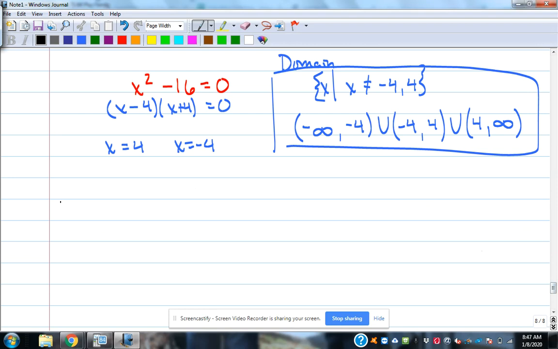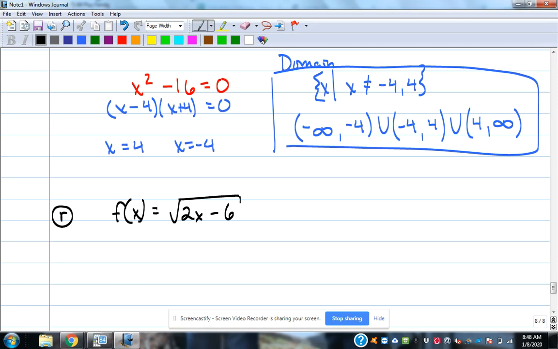Let's look at this one. F of x is equal to the square root of 2x minus 6. Is that a red flag? Yeah, got a square root with an x inside of it. So that's going to be a red flag. Now, what kind of numbers have normal square roots? Positive and what?